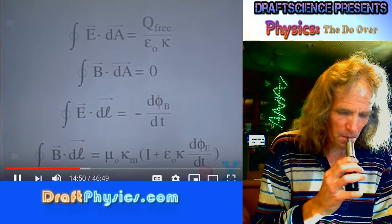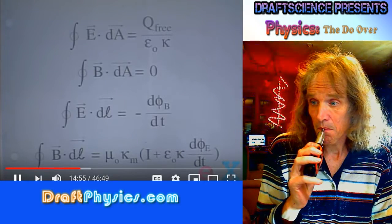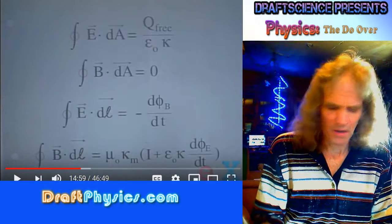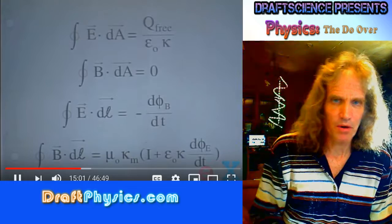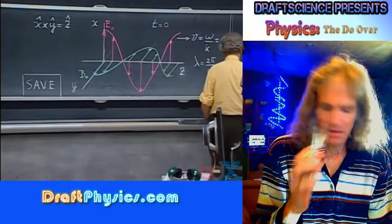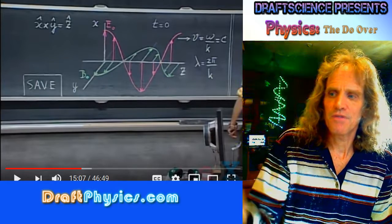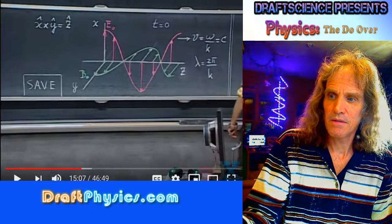I will write down a possible solution of an electromagnetic wave, which meets all four Maxwell's equations. Just trying to get back to the keyboard. Display of those waves that I'm going to write down, but I will discuss that with you. Right, so it's not a graphical display. It's a graphical display of a mathematical model.